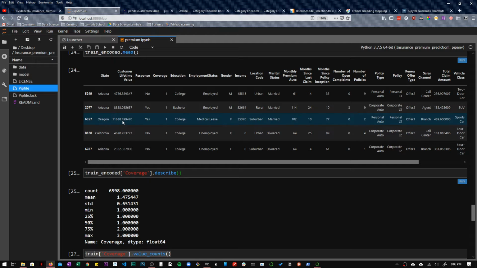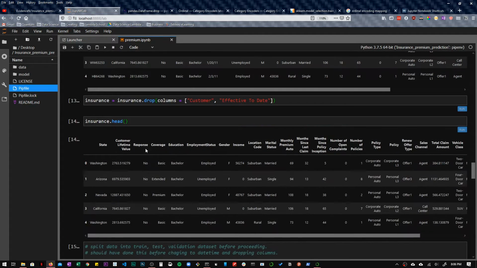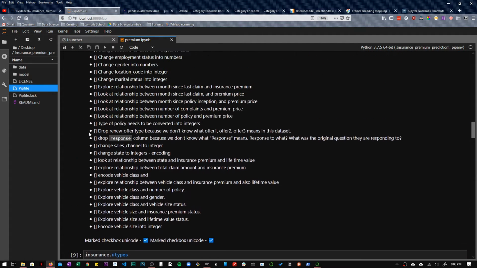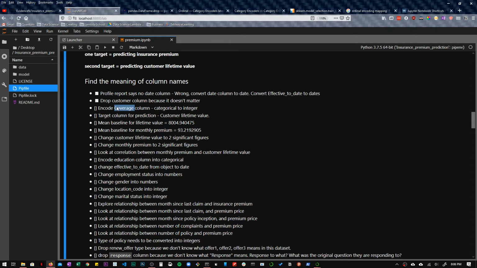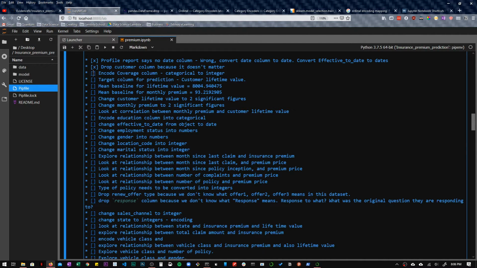Let's see. I think we are going to do one more thing, my list of things to do before we call it a day, and then when we come back next week, we'll continue with this project. I know it looks as if this project is slow going, but this is the process you have to go through in data science when you're working on a new project. If you just get a data science project and you run to models, you are screwed. All right, so I'm going to do this at the end. I'm going to leave this empty. I'm going to start working with the target at the end, but I'm just going to leave it.